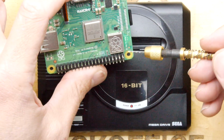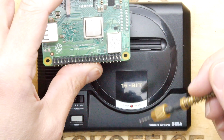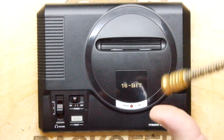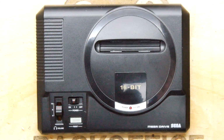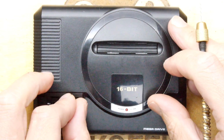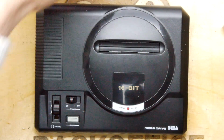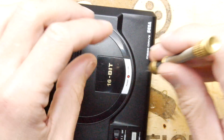What you could also do is wire it up to a general purpose I/O pin so that it's operable by software, so you could decide when it's on or off, because you remember this is a low power Linux machine. It can be on all of the time, just eating a fraction of 500 milliamps or something. So it's only on when you want the Megadrive part to be on, and when it is off, in inverted commas, it could be sitting there acting as a server or something. You can decide. Either way though, we need to take out this LED.